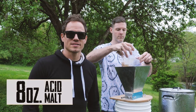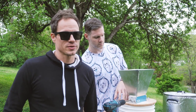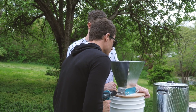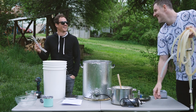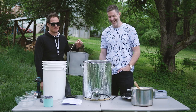This is called acid malt. It just helps drop the pH down into the proper range, which is like 5.2 to 5.5. I forgot to put the bazooka screen in. We're gonna... what's the bazooka? You put a little screen in the bottom. This is what I forgot. If Tommy wants to man up and just put his hand in this 150-degree water, we can still use it. I'm okay. Man up. We're gonna go unprotected for this brew day.